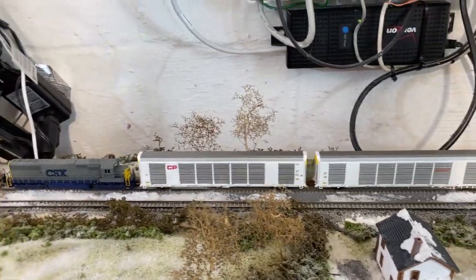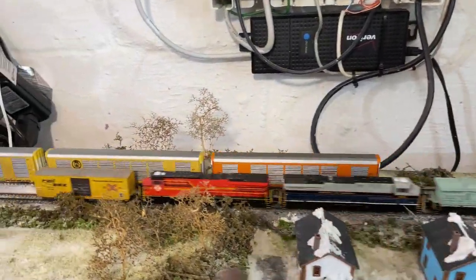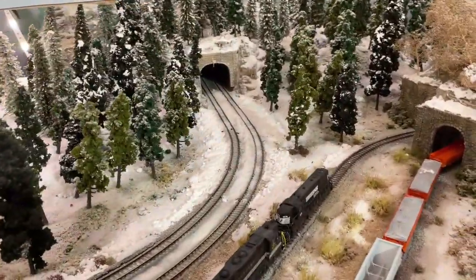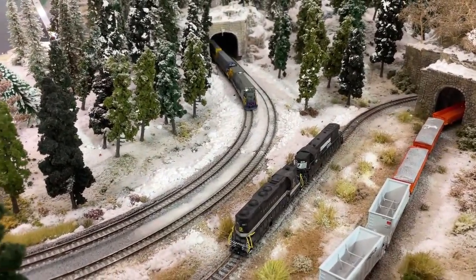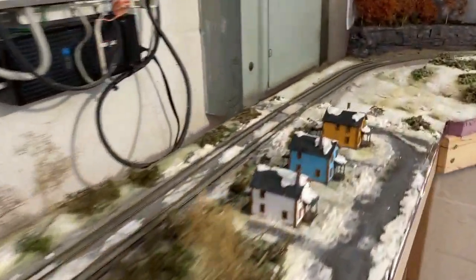What I realized is that although my other trains and locomotives were not having any issues, because I had these cars that were quite a bit longer, they were much more susceptible to the grading changes happening here. You can see that car just pulled apart — so I think my coupler has gotten worse. What I had to do was go back and regrade, basically reprofile those tracks. I'm taking you backwards here because I'm going back to my throttle, which I left on the other side of the room. I had to reprofile those tracks, as something a standard railroad would do — a little more painful in N-Scale because you've got to pull up your scenery and make some adjustments.